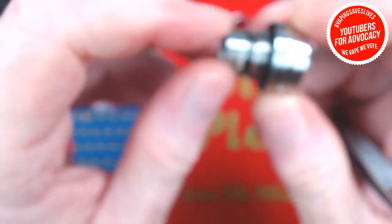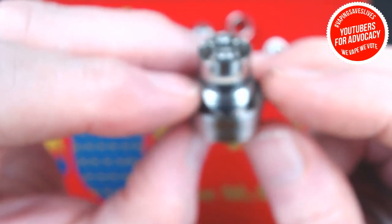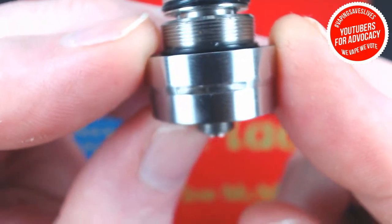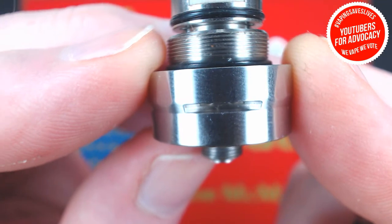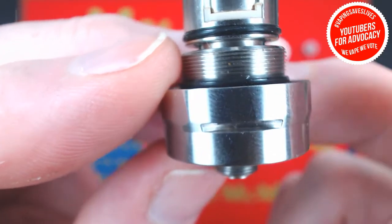Now, the Kayfun 4 and the Kayfun 5, which is what this is. Oh, come on, man. I got all these little hairs in here. The original Kayfun 5, like this, has a slightly restricted direct lung pull, which I really like.